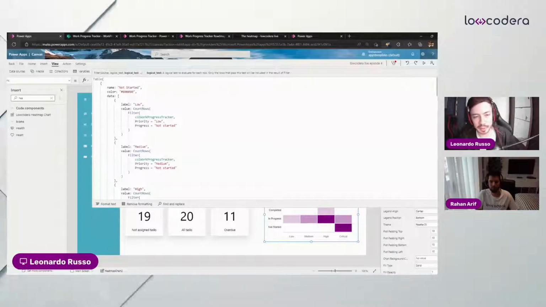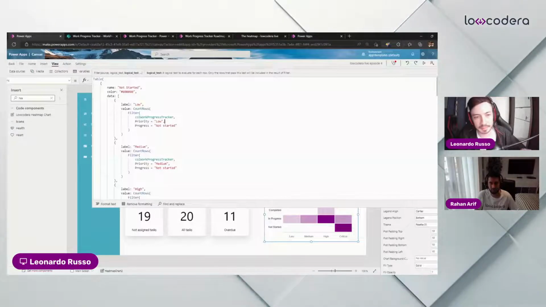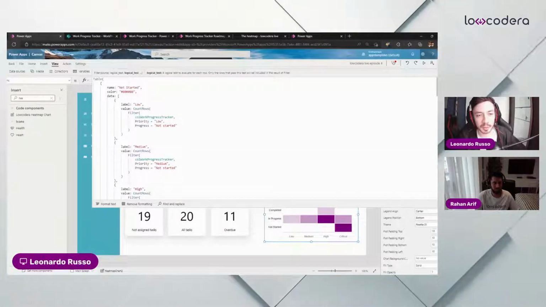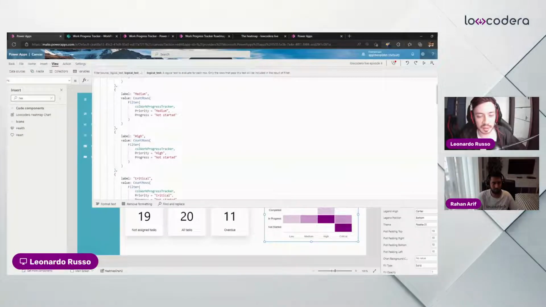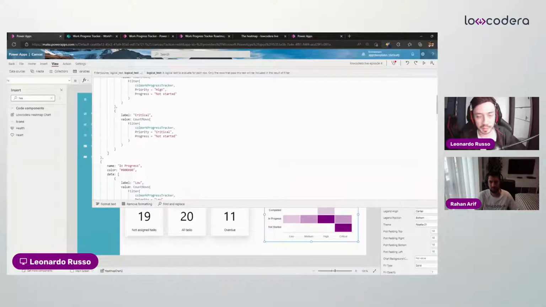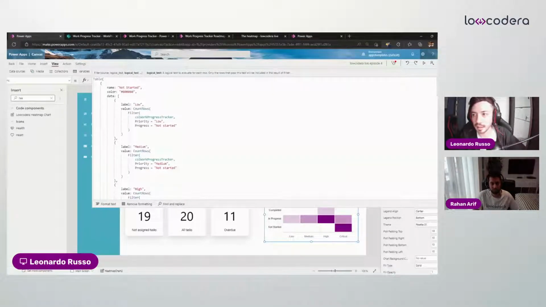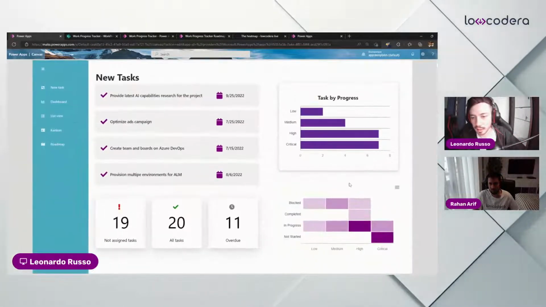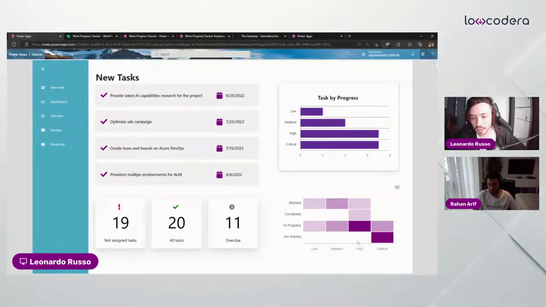And actually, what we're doing here is considering that everything is going to be static. So if, let's suppose, we had another status being added, or just other data in these dimensions, we would have to change the code. This update wouldn't happen automatically. So that's a good point that you made, Rehan. Let's show how we can achieve this in a second. But before that, I just want to go through the chart and check what it's telling us.